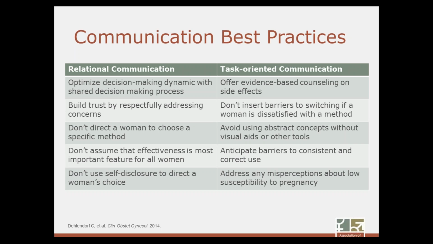And then your task-oriented communication is making sure you know your facts, making sure that you're confident about side effects and things like that, that you're evidence-based, that you're using visual aids and tools, and avoiding abstract concepts, and that your office or your practice setting doesn't have a lot of barriers to the patient getting and changing contraception if it doesn't work for them.